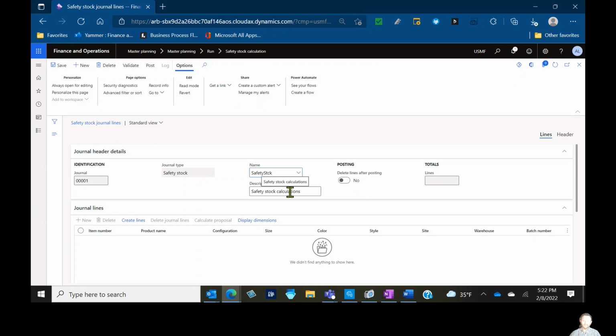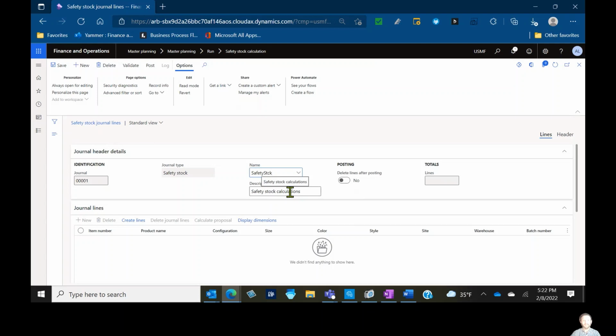This safety stock calculation journal serves really two purposes. One is, as you saw, I was updating my item coverage manually. What happens if I need to update item coverage for tens of items, hundreds of items, thousands of items? I don't want to go through the IT department and do some sort of mass data migration. The safety stock journal can help me auto-populate a safety stock or minimum inventory level for all of those items at one time. First advantage, safety stock check. Second advantage, this can actually calculate what your safety stock should be based on historical data. Advantage number two.